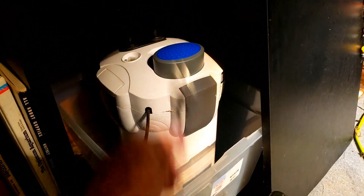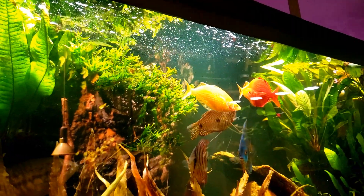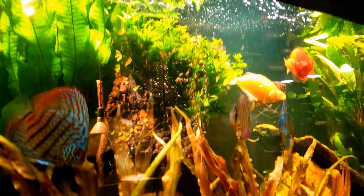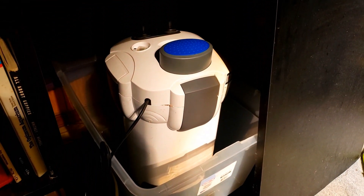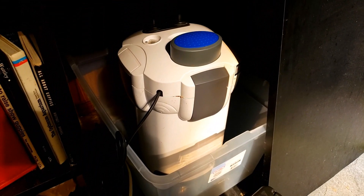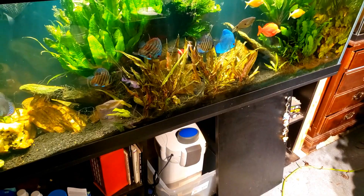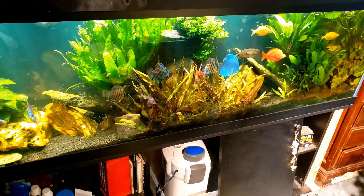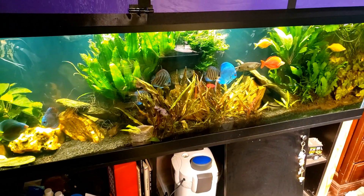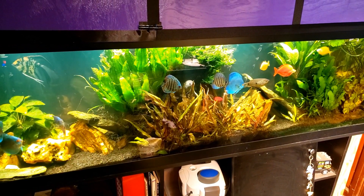When I finished the water change, what did I do? I did not plug the filter back in. You can see the water is just sitting stagnant at the top of the tank right there. So I now have to clean this filter because it's been sitting there — only about 14 to 15 hours — but it's been sitting stagnant, the pump isn't running, the water is not circulating. Better safe than sorry, I'm just going to go ahead and do a filter clean, get it cleaned out, and get the filter back up and running.